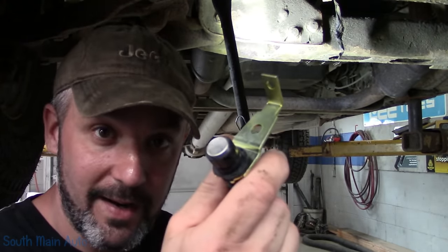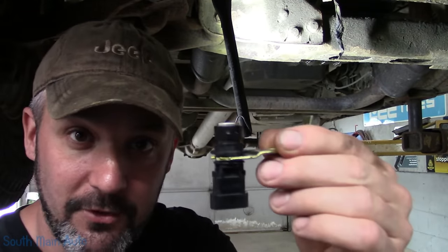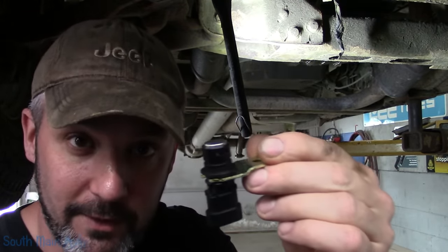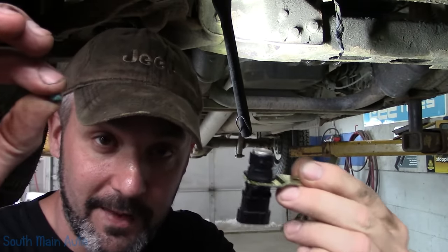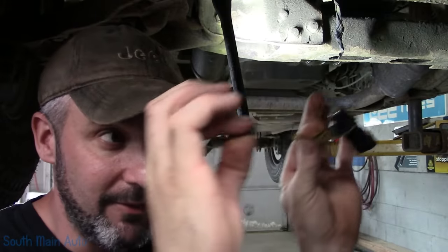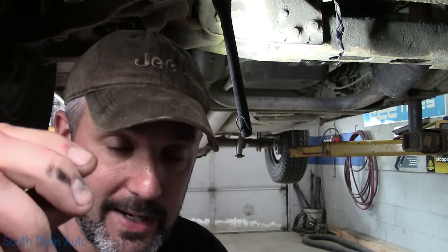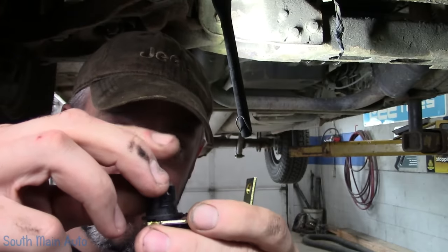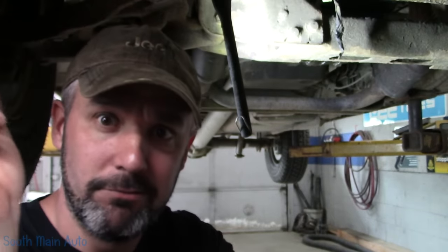I do want to check the air gap, and that is where the Quick Tip Tuesday comes in. How do you check the gap between this and the reluctor wheel? The answer lies right here — I use some of the stick-em stuff that goes on the wall. You know, like when you want to stick a picture on the wall but don't want to poke a hole. You can use Play-Doh, you can use clay, anything like that. Just take it and pile it up on the end of the sensor.